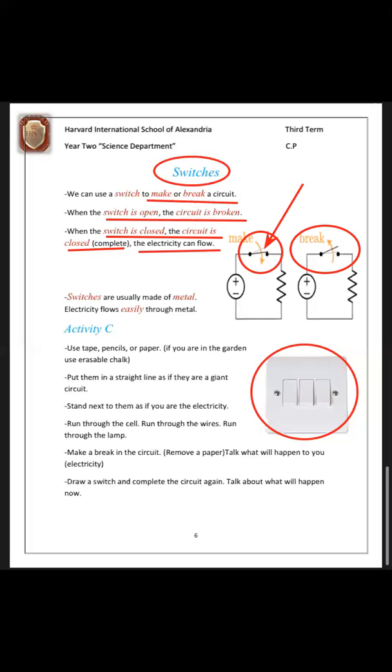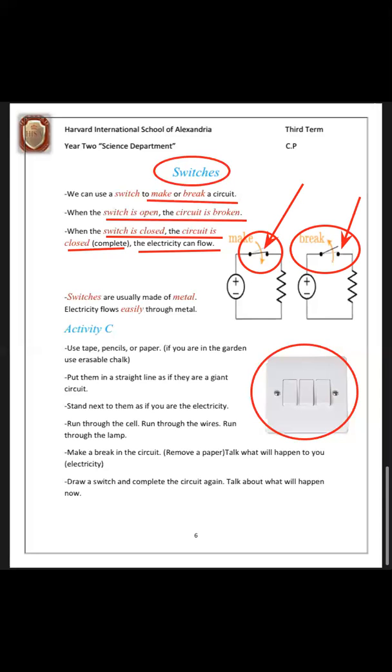See, the switch is closed. In the other one, the switch is open. So you made a break in the circuit, so the electricity stopped. See the drawing? When the electricity stopped, it's not going to work. But when the electricity is flowing, it's going to work.